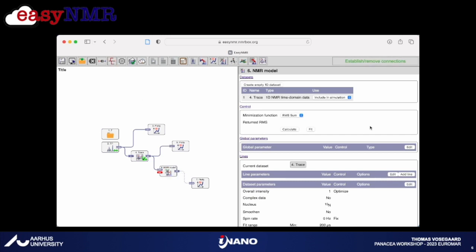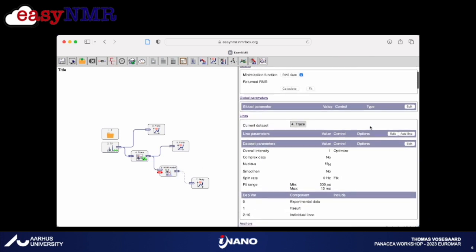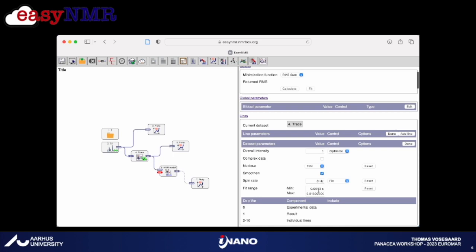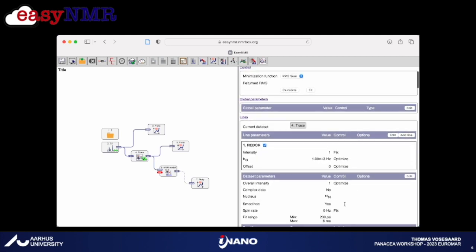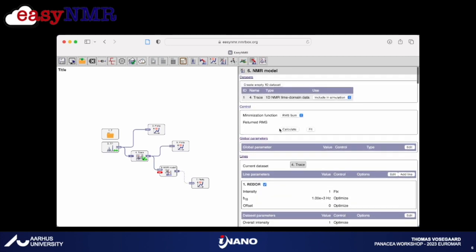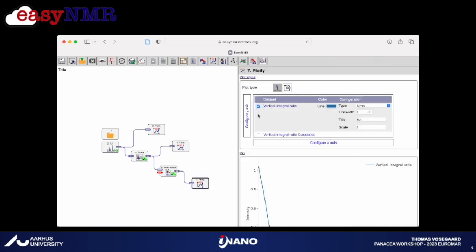And if I double click that, it's a relatively busy window. I have some standard information here. I want to change a couple of parameters, only optimizing until 6 milliseconds. And then I'll add a line, and I'll add a reader line here. And it has some default values. I'll try to do a calculation and verify the result.